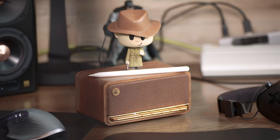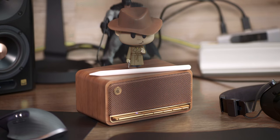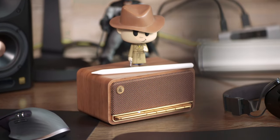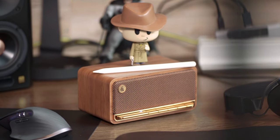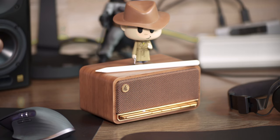So the Edifier MP230 is one of the best vintage-looking speakers that doesn't sacrifice sound quality for its unique looks. This provides you with quick and easy wireless, wired, or even storage connectivity, which ultimately makes it a really great multi-purpose speaker that works for a lot of different setups.